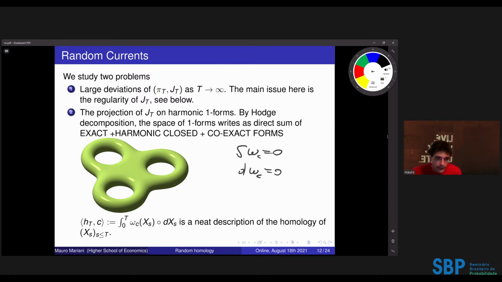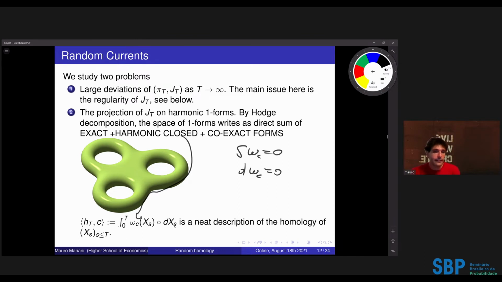So if I have a curve x from 0 to t, I can describe the homology h_t of this curve as that unique element in the space of homology such that when you make it act on a cohomology, the quotient of closed forms over exact forms, it writes as the integral of this special harmonic representative of the closed form along x, applied to x dot s ds, if the curve is smooth. If the curve is not so smooth, you take geometric rough paths.